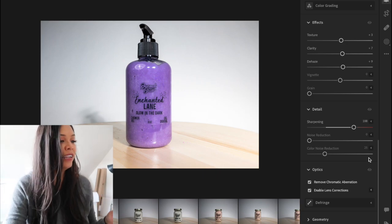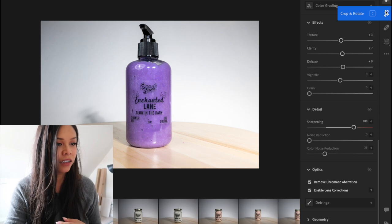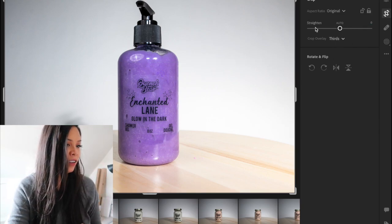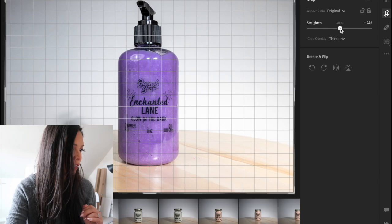So the last thing I'm going to do is make sure that the angle of the product is perfectly straight. So I'm going to click this crop and rotate feature here, and I'm going to play around with this sliding scale. As soon as you move it around, you're going to get these grid lines, which is super helpful in helping you figure out if your sides are straight. And my sides are pretty straight here, so I don't really need to adjust it too much.